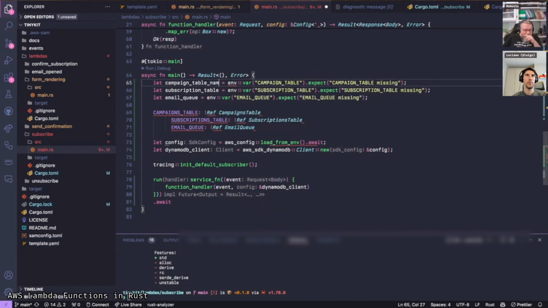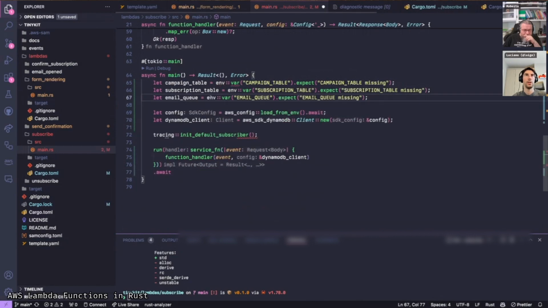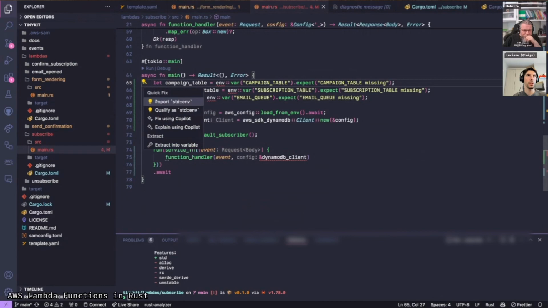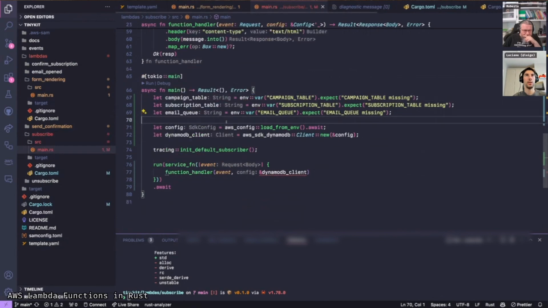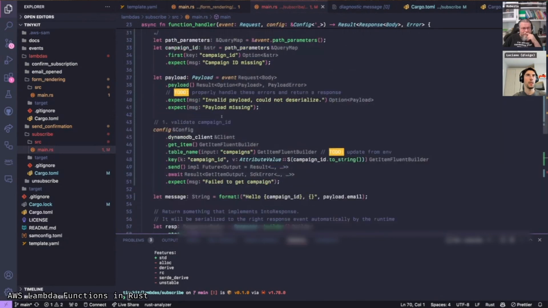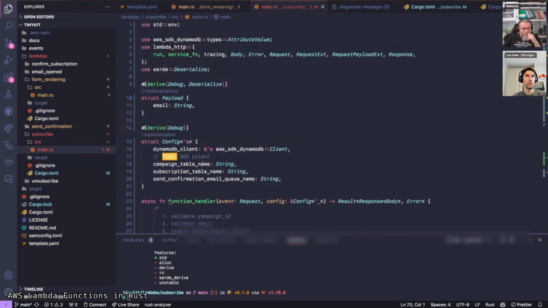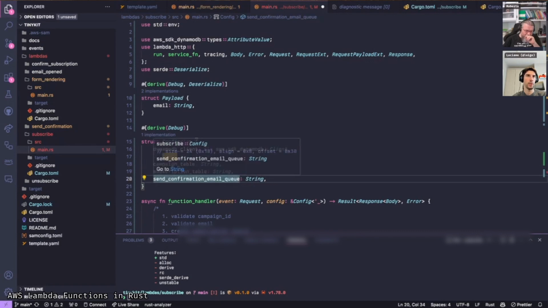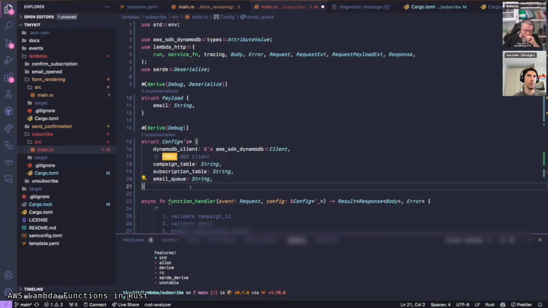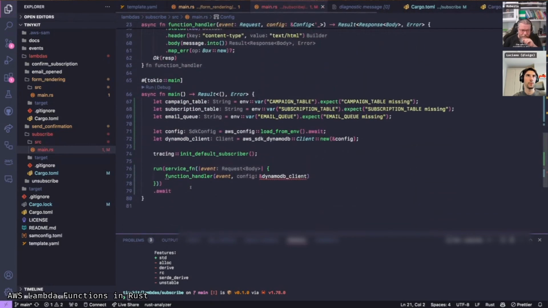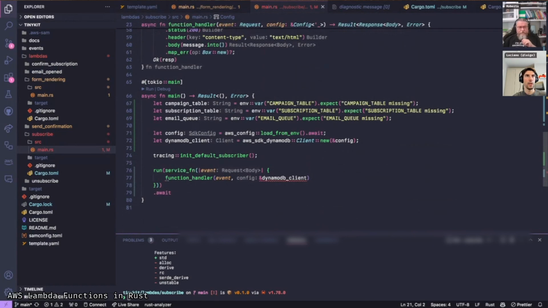Yes, so I'm going to remove it from here as well. And now, can you import this correctly? Okay, so in the struct, let's just call it campaign table, subscription table, and send confirmation, let's just call it email queue. Let's just keep the same names.